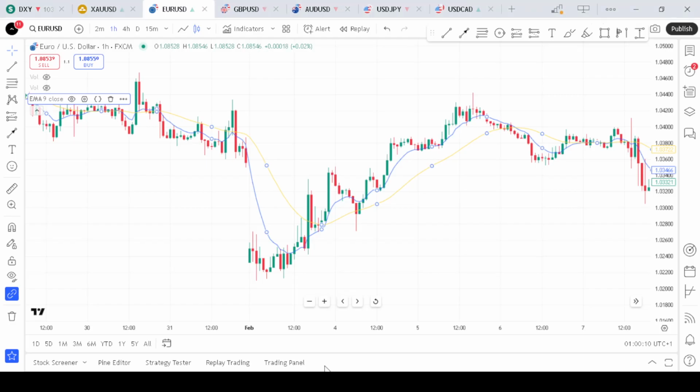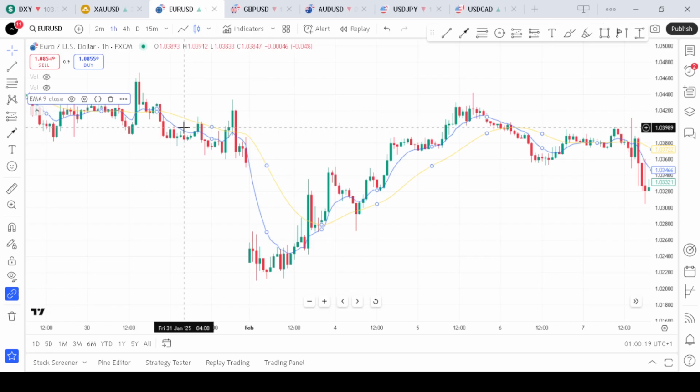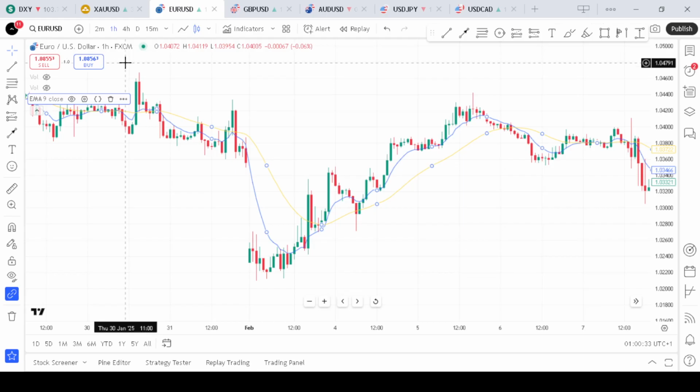So after choosing your EMA, you set up your chart. You apply the 9 EMA and the 21 EMA to your preferred time frame. For this strategy, we recommend using the 1-hour chart for your intraday trades, or you can make use of your 4-hour chart for your swing trades. Ensure your charting platform distinguishes between the two EMAs.